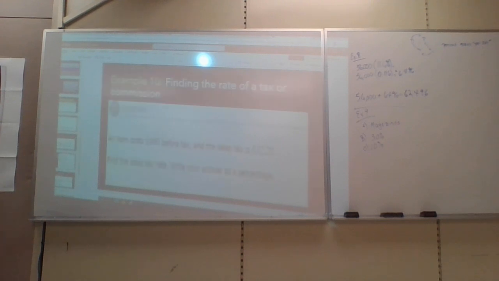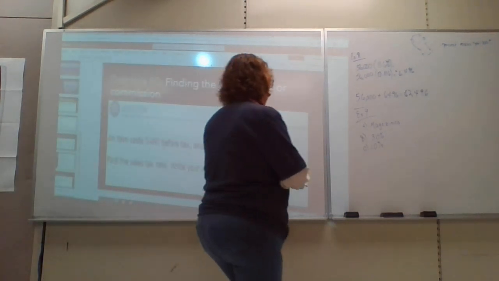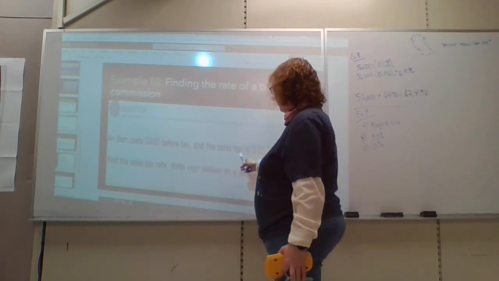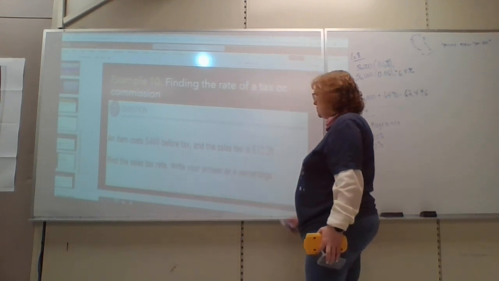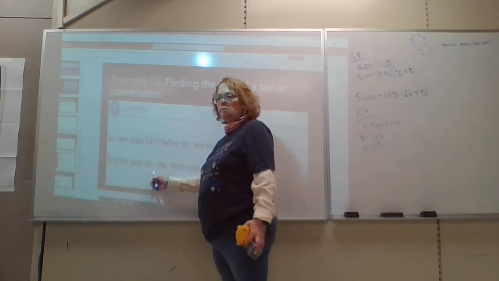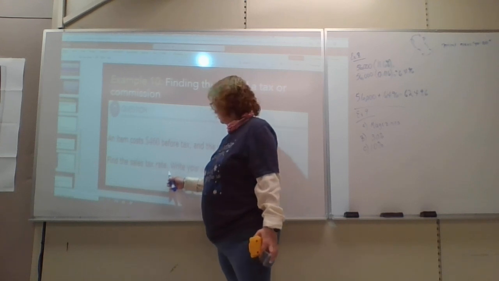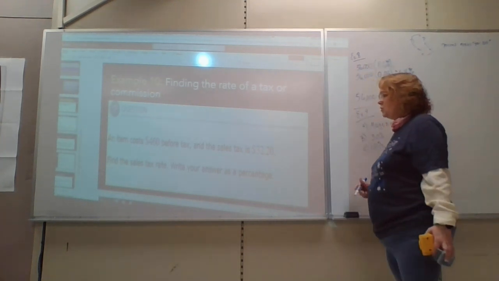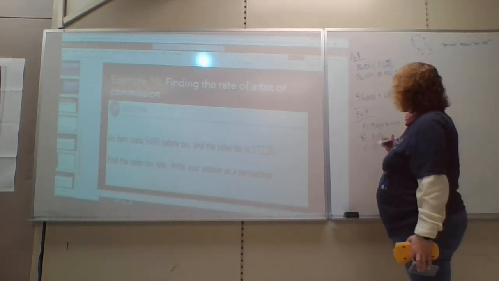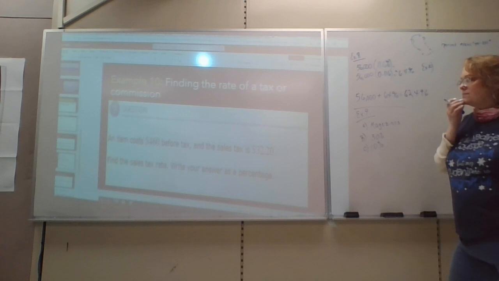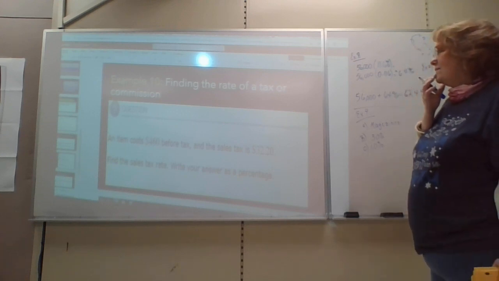Here's another one, we had to find the rate of a tax or commission. So we have an item that costs $460 before tax, and the sales tax is $32.20. Find the sales tax rate. When you talk about rate, we're talking about percentage, okay? Write your answer in percentages. So what did you guys do? In example 10, what are we gonna do? Would it be 32.20 divided by 460?